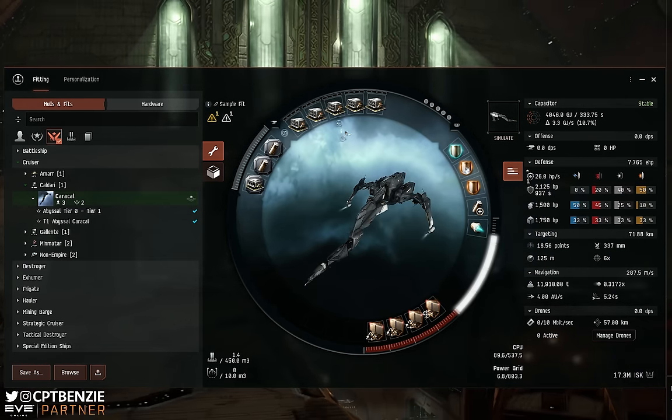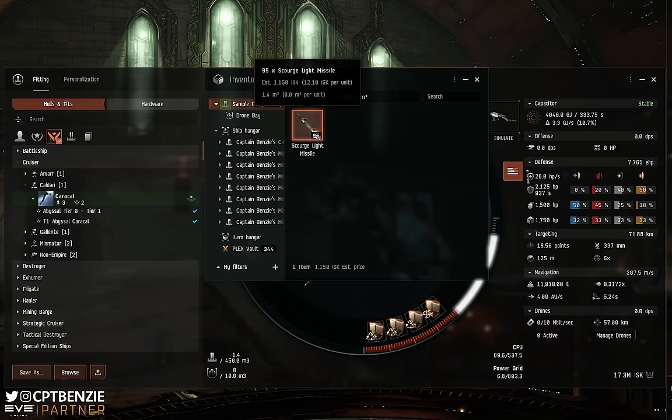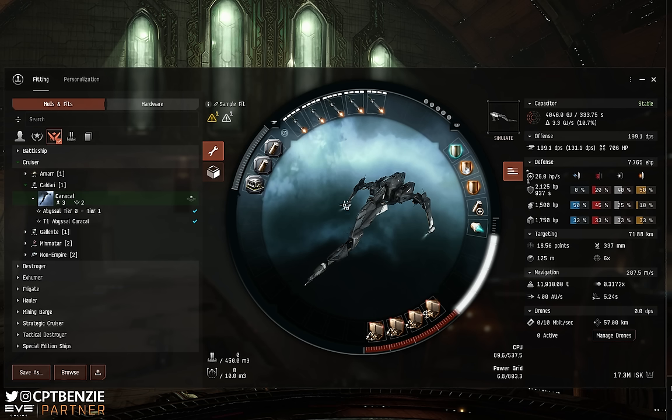Nice and straightforward. Charges aren't loaded yet though, but we can again just open up the inventory, go into our sample fit and drag those in. Obviously you're probably also going to want more missiles than I was carrying there, but that's a starting point, right? That is how to start a fit. Theoretically, you want to take this out and try it in the content you're doing.